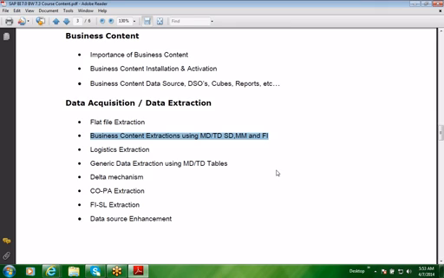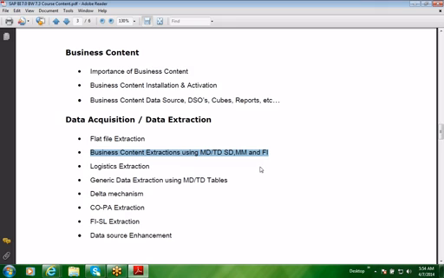And this SAP BW is a product of SAP, SAP ECC is also a product of SAP. So that is the reason SAP has given you a lot of built-in features, and those built-in features are called business content. So they have created a lot of BW modeling objects based on the ECC tables. So everything is ready-made when it comes to SAP ECC as my source system.